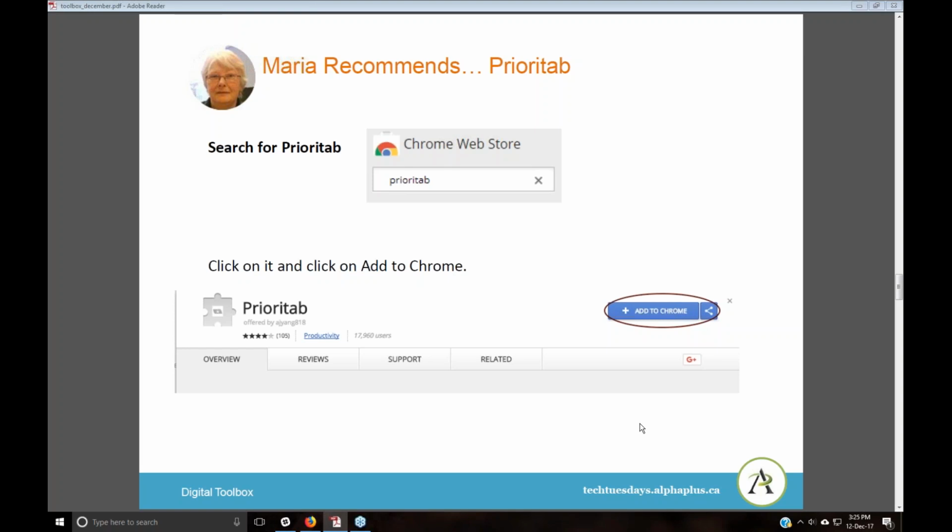So in your program, you could, of course, use Priorit Tab to help you keep on top of the tasks that are a priority. You could also suggest it to learners to help them manage their tasks or their learning. It could be used within a specific project, maybe, where you would ask learners to divide the project in small portions of tasks and use Priorit Tab to manage everything that needs to be done, and to have Priorit Tab as a reminder to keep on the task.